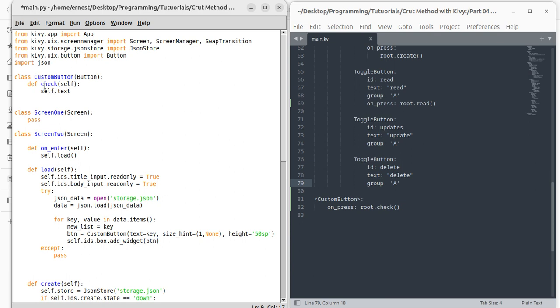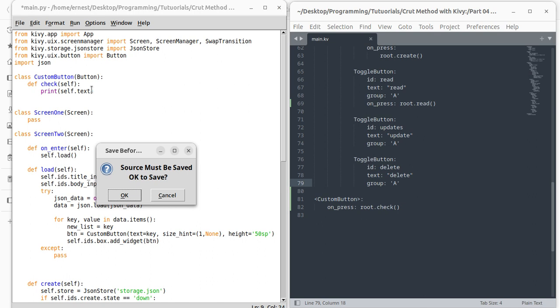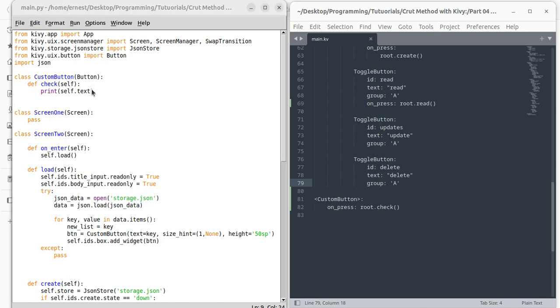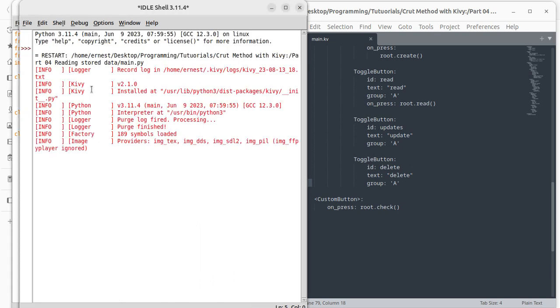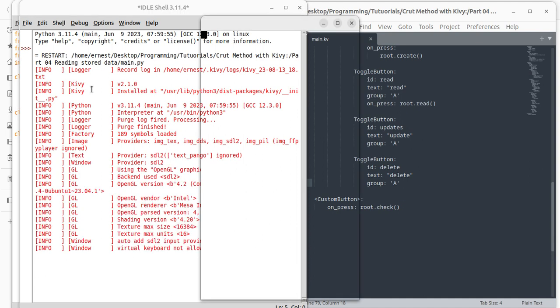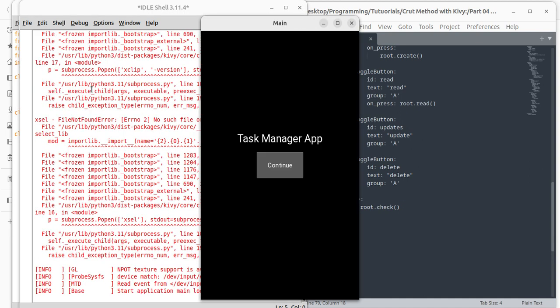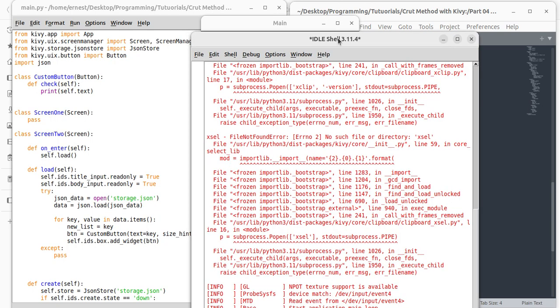For instance, let me show you something. Let's say print self.text. What you will notice about self.text is that it will return the text on the button. Let's just move this aside.